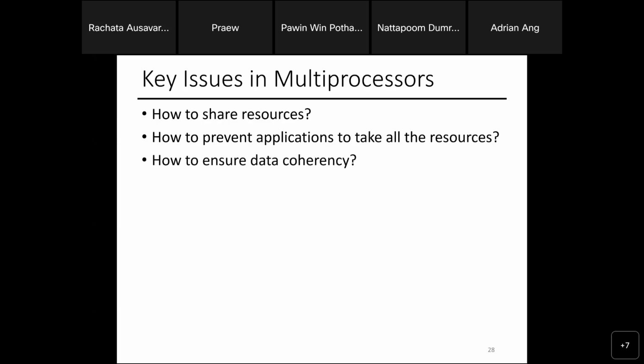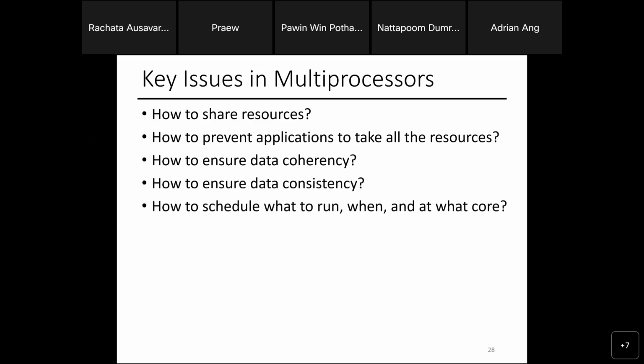The third one, I'll briefly mention, but we go into more detail in the architecture class. We call this data coherency. So let's first not talk about the last two bullets, but these are also ongoing issues as well. Data consistency is, think about it this way. Let's say you are looking at Instagram or Facebook, right? And I changed my profile picture.